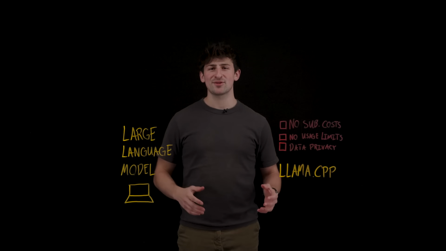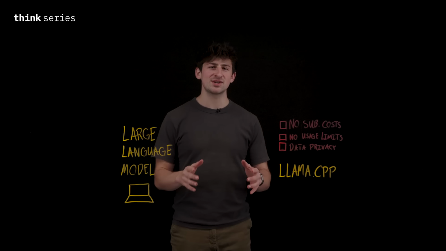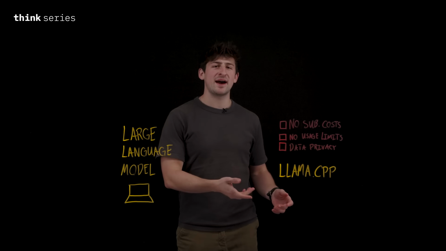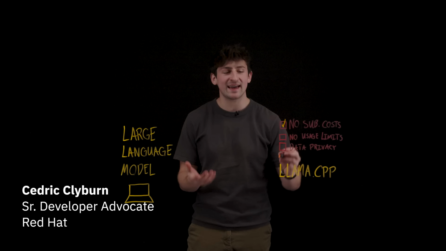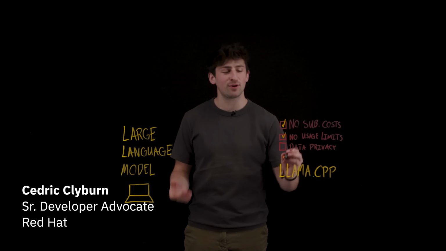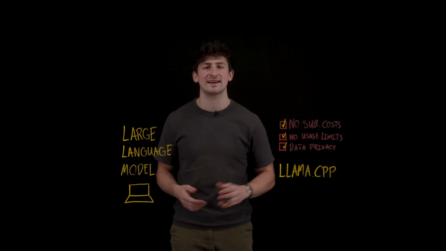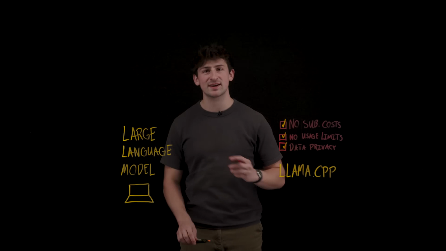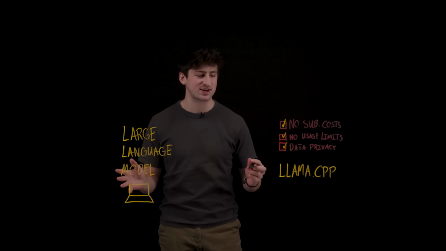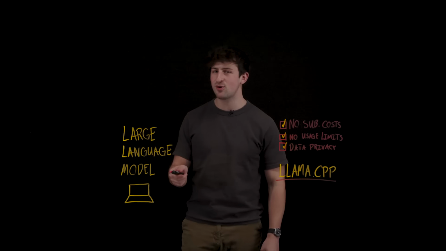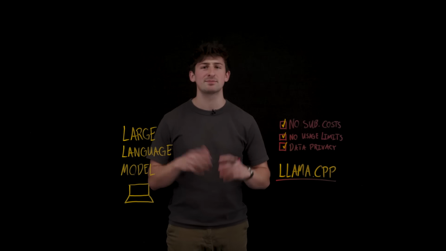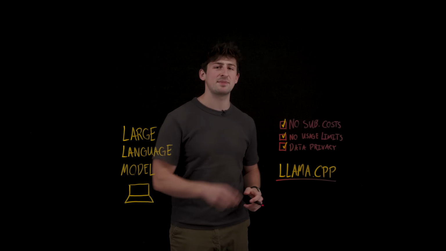Have you ever wondered how to run a large language model on a small machine like a laptop or a Raspberry Pi? I'm talking about AI that has no subscription cost, AI that has no usage limits, and you also get full control of your data. Well, my friend, stick around because I want to introduce you to a project that's called Llama C++ and show you how you can run your own local AI models with complete privacy, data control, and benefit from all of this.